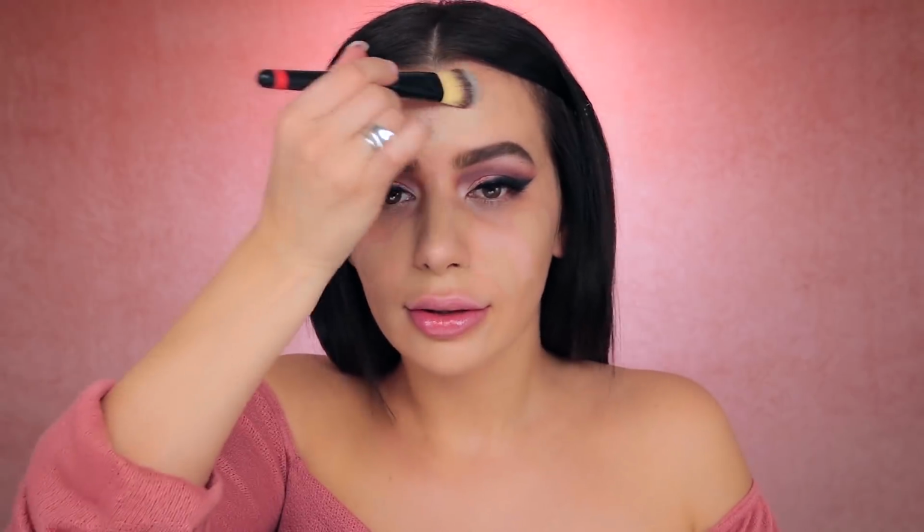And today I'm gonna be using the L'Oreal True Match in another shade. This one is Beige. See, it's a little bit grayish, but it has a really nice coverage. It's so light on the skin, and overall it lasts all day long. I don't know for you, but for me it's so good.